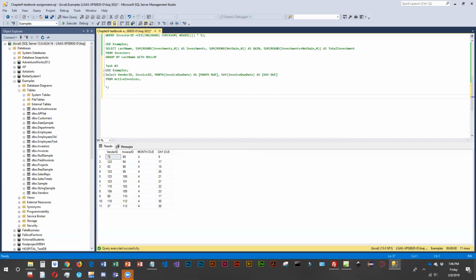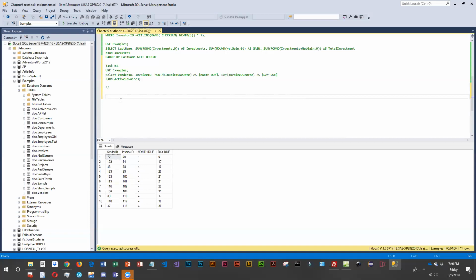For our next task, our boss wants us to search for rows in the date sample table. So we're still using examples database. We want rows that have a month equal to 10, a day equal to 28, and a year equal to 2011. So it is helpful to take a look at the data first.